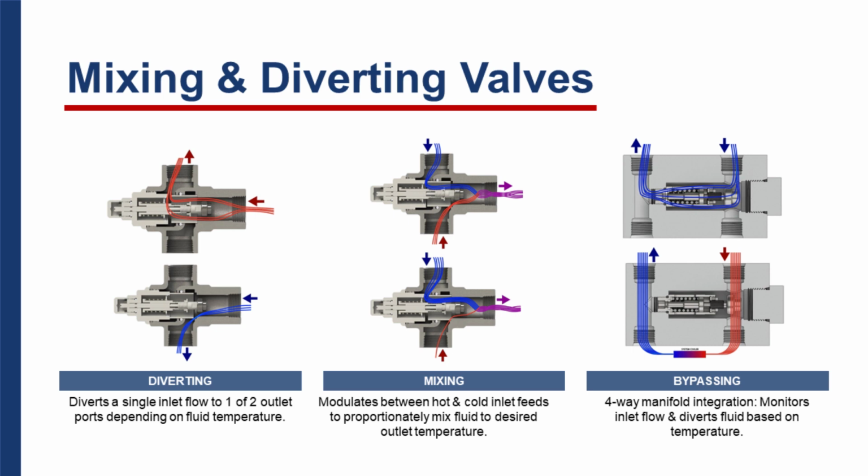So, delving a little bit deeper into the mechanics of how these actually work, you'll see the cutaways here. So for the diverting, a single inlet flow goes to 1 of 2 outlet ports depending on the fluid temperature. So if you look at the bottom picture here, most systems are going to start up dead cold. So it's starting up cold. You see the cold flow coming in, going through this lower port here.